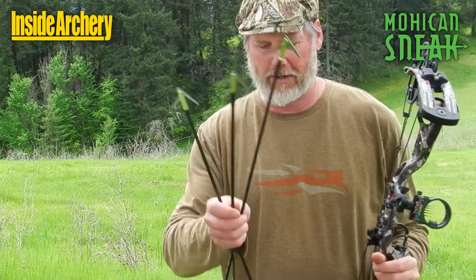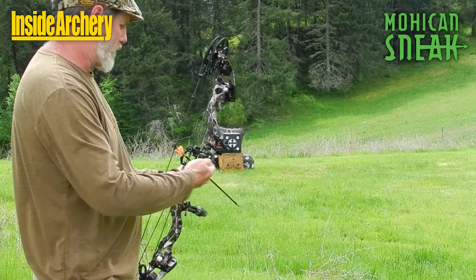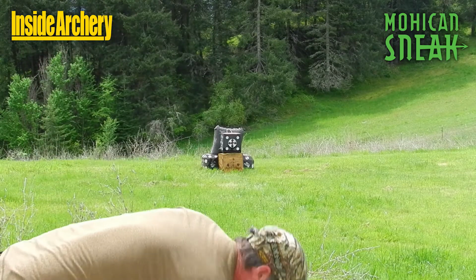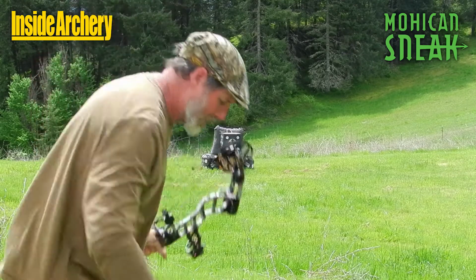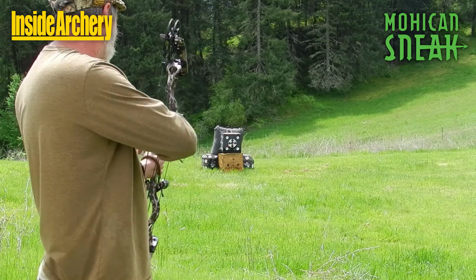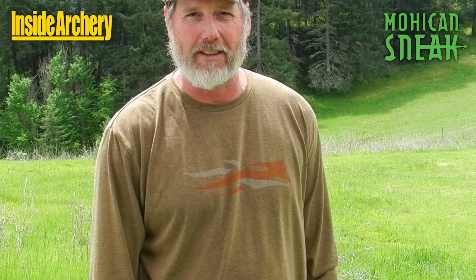Okay, so we've now removed the field points and installed 3 brand new broadheads. Let's see how it goes. I'm hoping this goes well. I do not want to climb down the hill and find my arrow. This looks good. So, perfectly acceptable flight, and all in the kill zone. So, there is the question of flight answered.